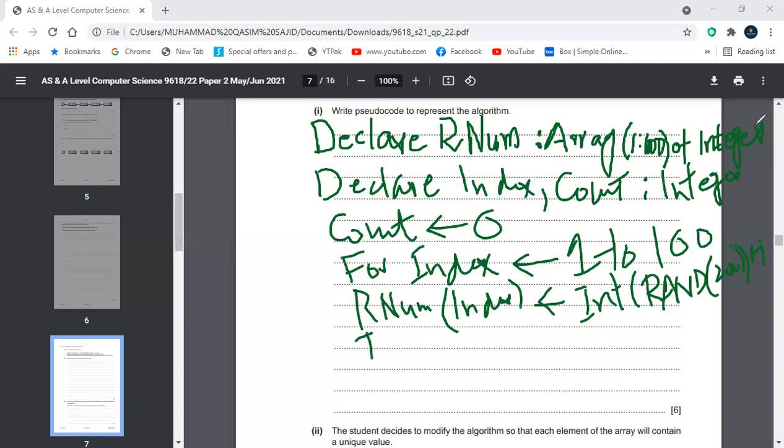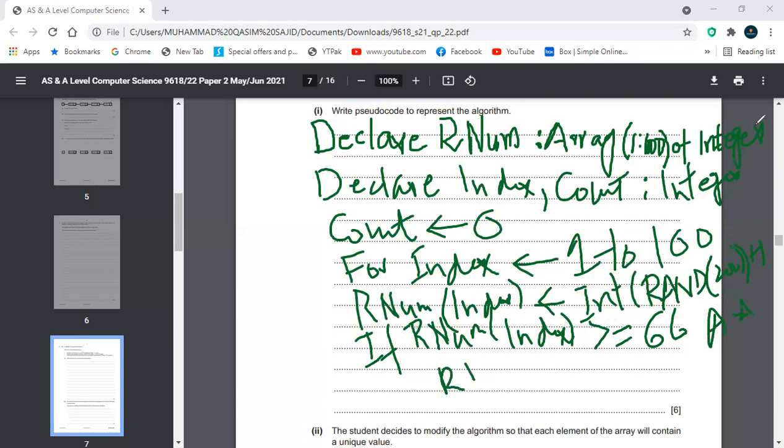Then if rnum[index] is greater than or equal to 66 and rnum[index] is less than or equal to 133, then count. This must be the limit specified.